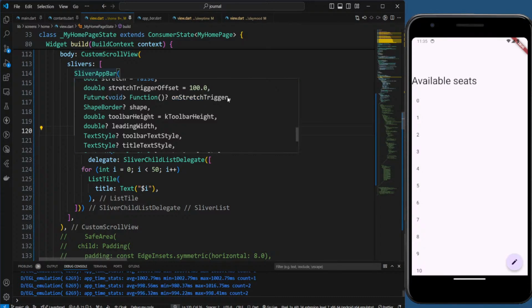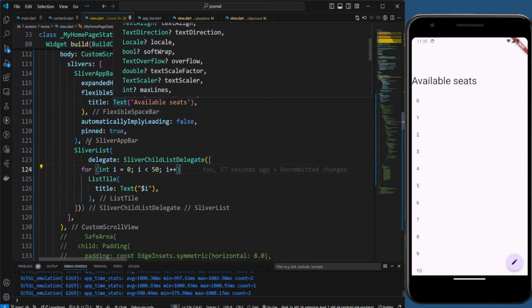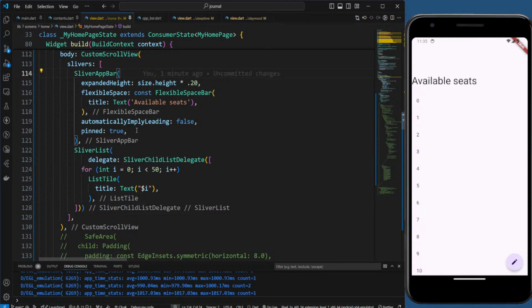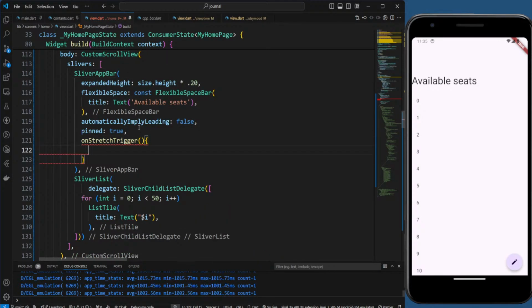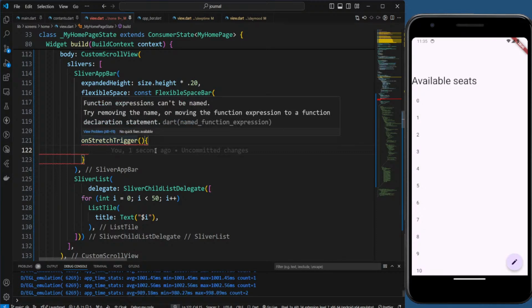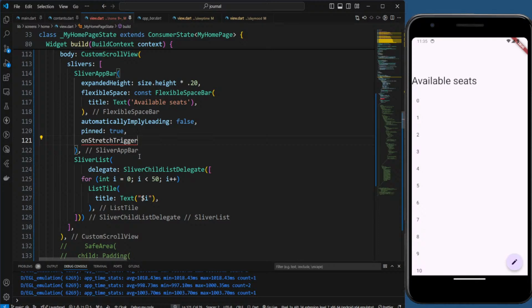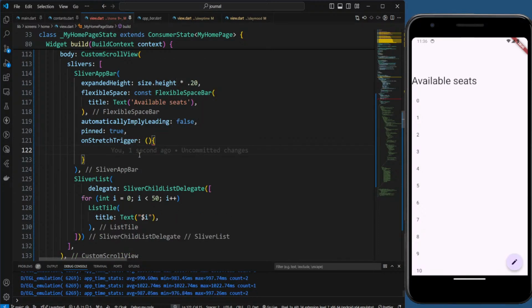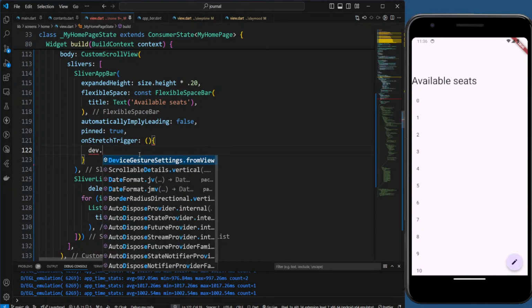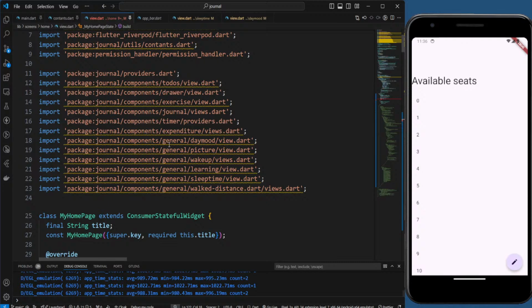Do we know when this gets triggered? Let's see. On stretch trigger, right? So sliver app bar. Give me a second, let me import some package.